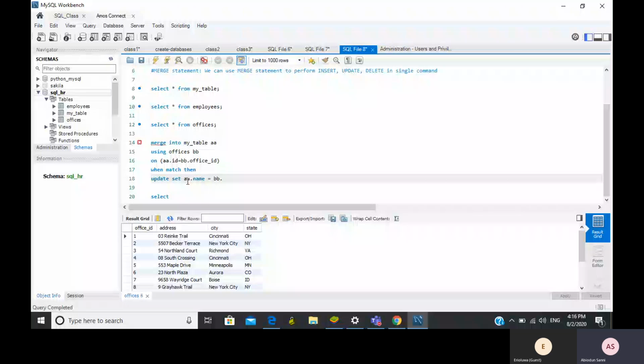It didn't work the way I wanted it to work, but I would explain. What I'm trying to do is that now into my table, this is what's inside my table.